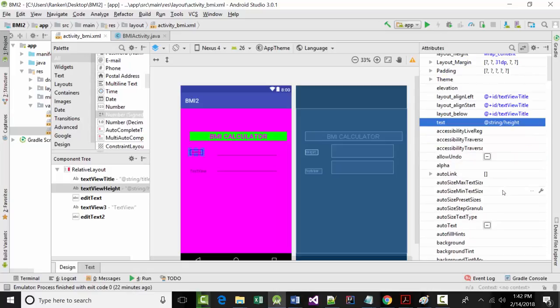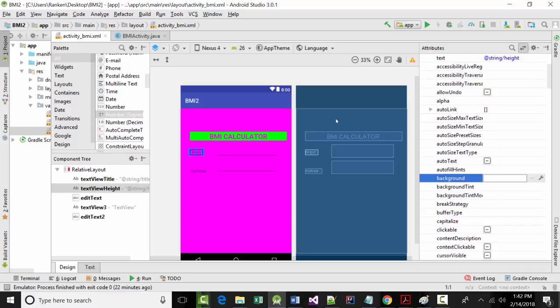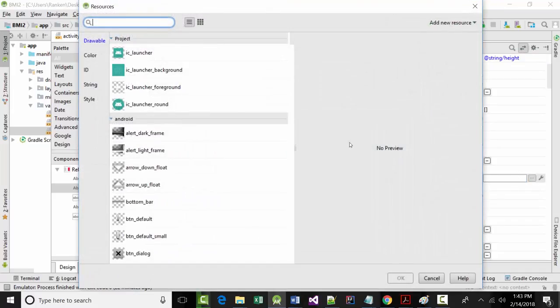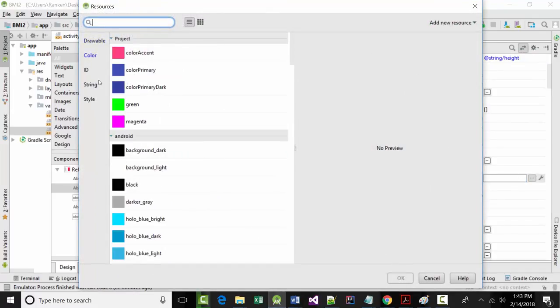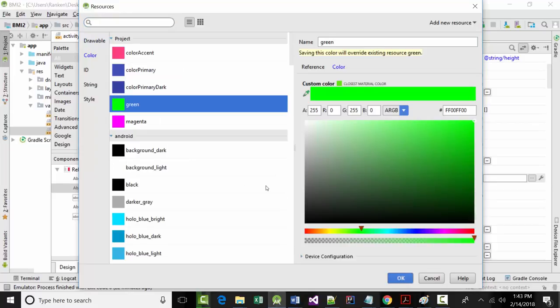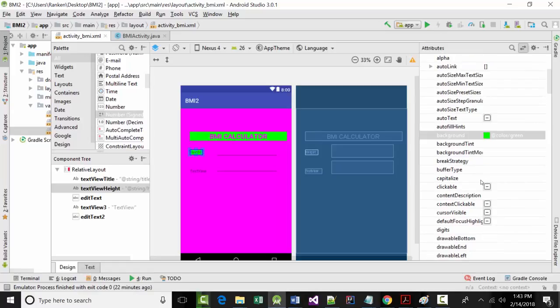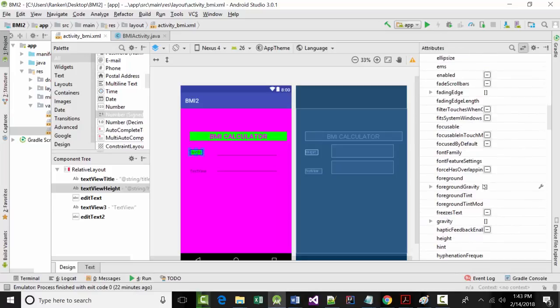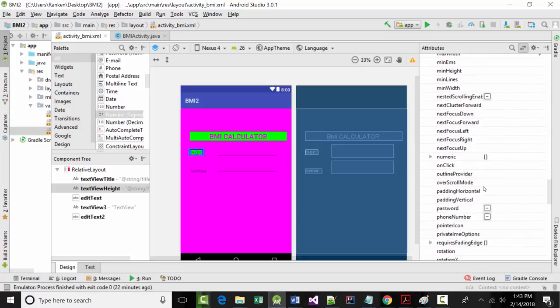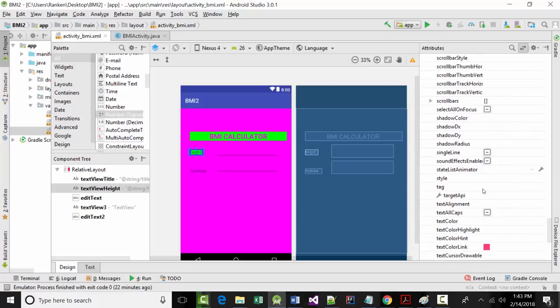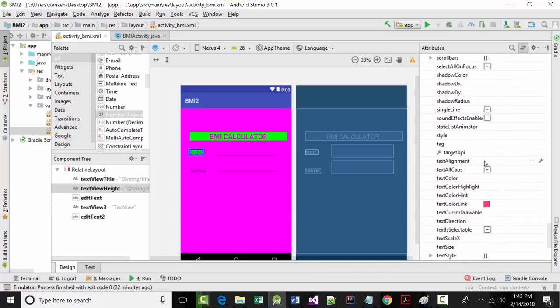Next, I'm going to come down to the background, and I'm going to set the background here. I'm going to click color and choose green, the same way we did this before. Then I'm going to jump down like we did before, to text alignment, pretty far down, and I'm going to choose center.